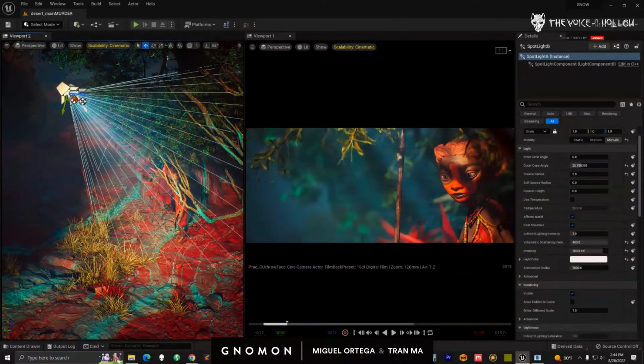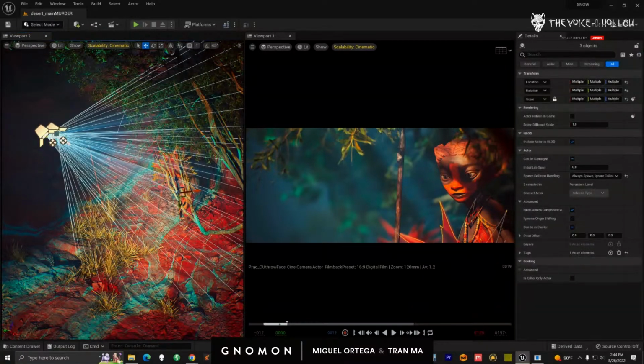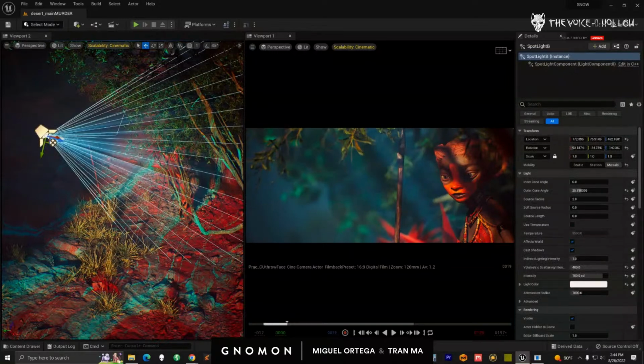What I have here, I have two lights. They're supposed to do the same thing, but trying to get one light to do the same thing sometimes will overblow the light out. So what I have here is blue God rays, very subtle.